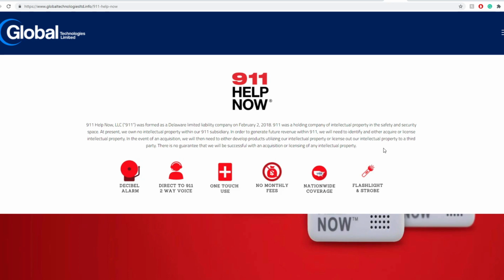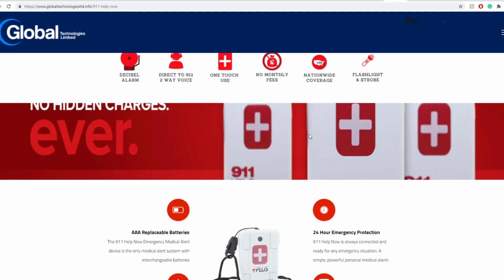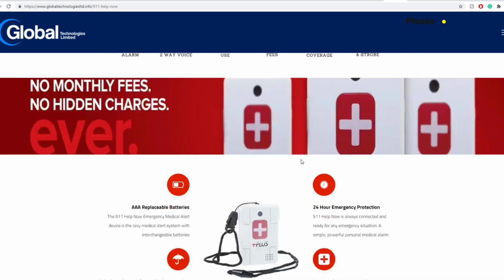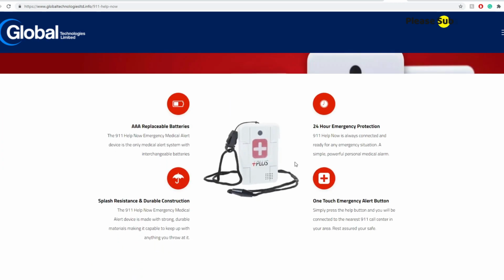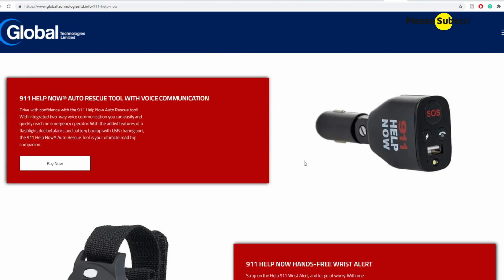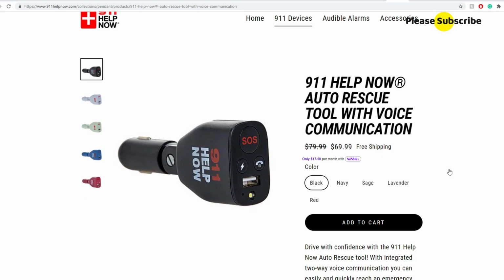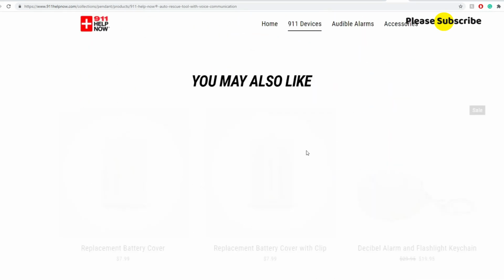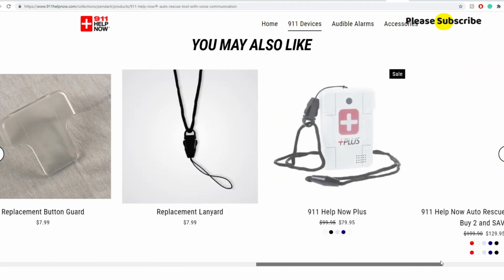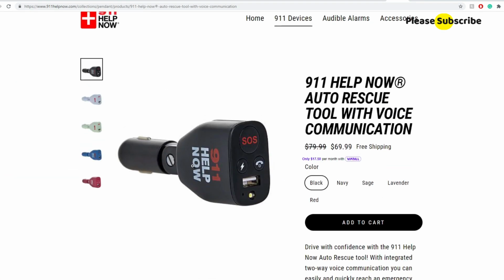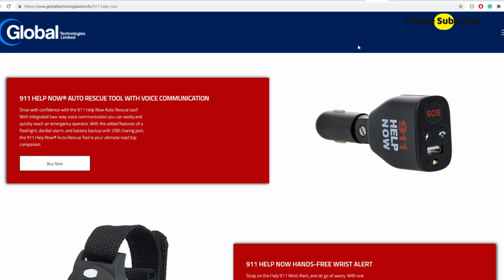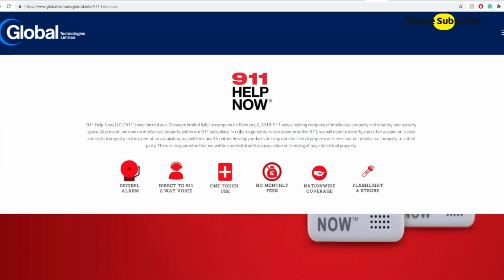So they are a holding company of intellectual property with no intellectual property held in the last 2 years, but you scroll down a little and you start finding some of these, I guess, products that are there that you can buy now. And if you were to go ahead and click, for instance, and buy, you're able to get them on their website, 911 Help Now. So they have different products. I guess they also sell products or almost like merch in this sense. But in terms of their main operations, looks like they are more of an IP holding company rather than a merchandise company.